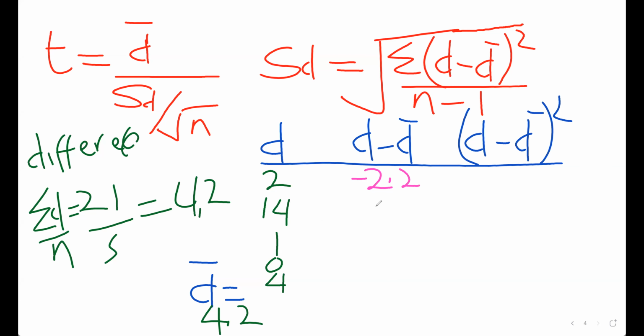When you do that, the second one will be negative 9.8. Keep going. Once you are done with it, privately send me all of them. Oh, sorry, the second one will be positive. It will not be negative. So the second one will be 9.8. Send me all your answers at one go, not one by one. Put it all together: negative 2.2, comma, 9.8, comma, and then do all the others and send it to me.